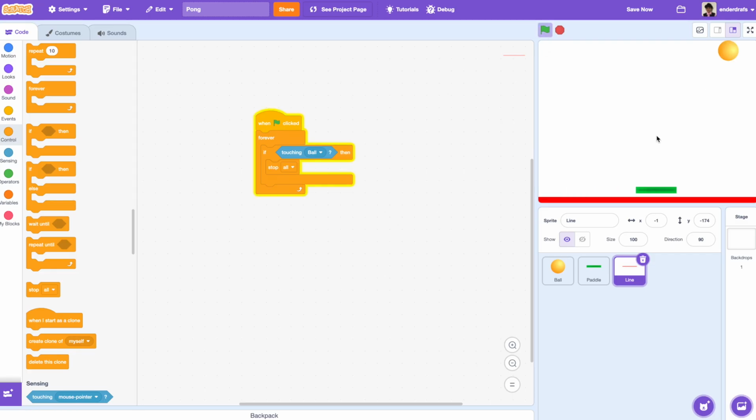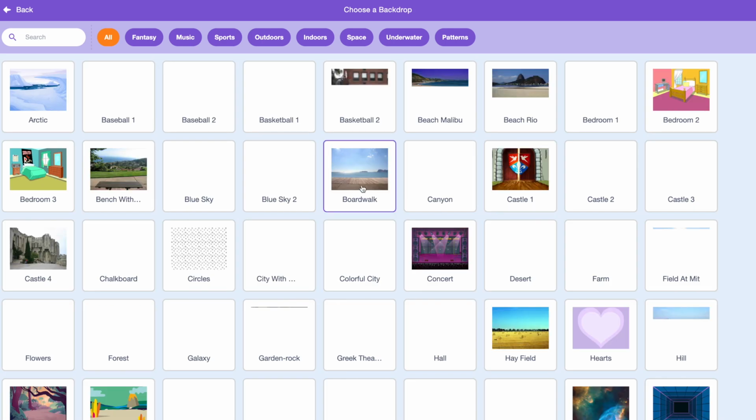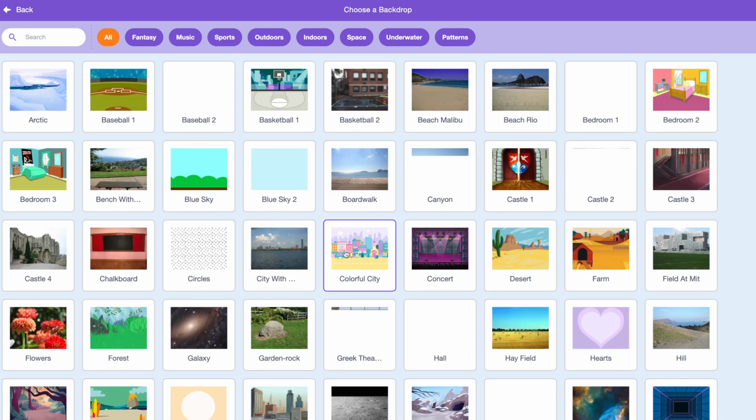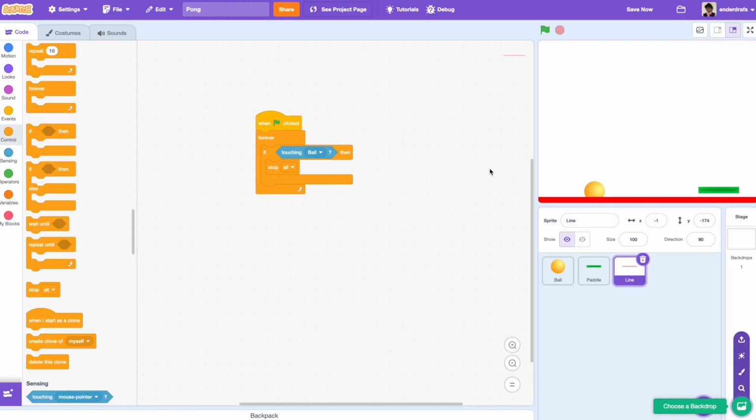Now let's try it. Oh, this is going to be fun. Okay, nice. What if I die? It stops the game. And that is exactly how you make a Pong game. And also, just for fun, we're going to go in background. We can add any background that we want. I'm just going to add this galaxy background because I think it looks cool.